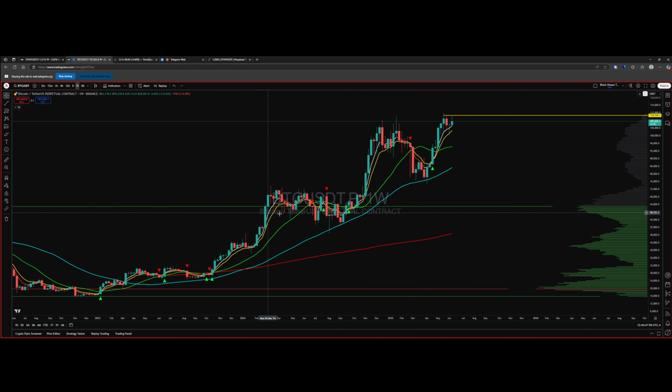But as far as where it could go, each of these legs will be a little weaker. And if this does break out, I would anticipate the same kind of effect, a little weaker, maybe push 115, 120 time frame, no idea. If it fails, you come back. If you fail the T line, well, then you're going to test the 20. Fail the 20, you come back to the 50, and so on and so on.